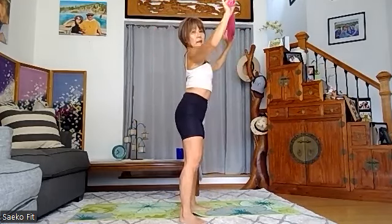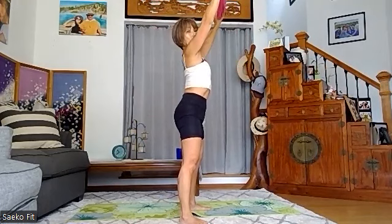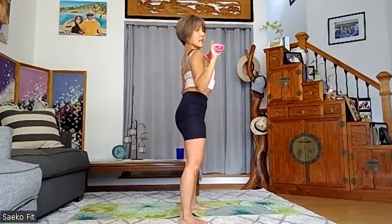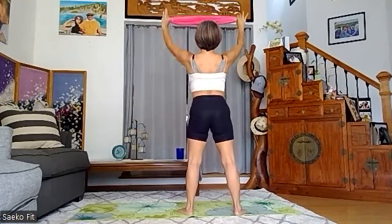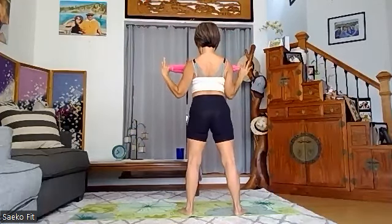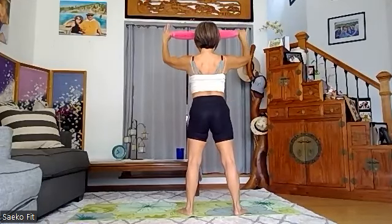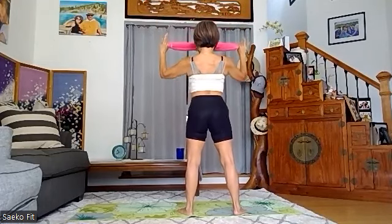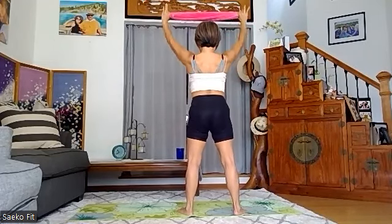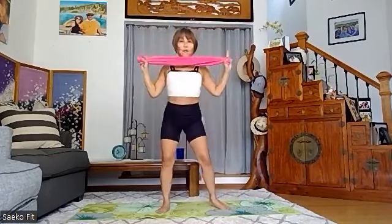So this is like a machine, right? Up and down, but the same parts. Inhale, exhale, a little bit lower, right? The lats than when you're going back, right? One. And two, tuck in your navel, squeeze your glutes. Four.